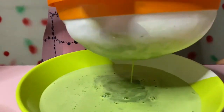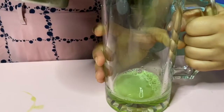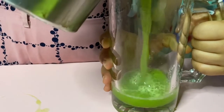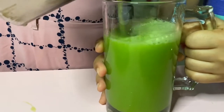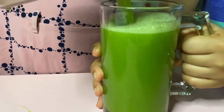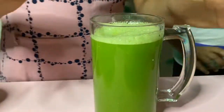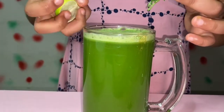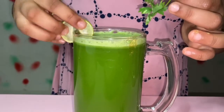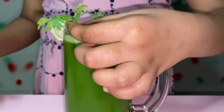You can just strain it and let go of the thick parts. Now let's pour our juice or drink inside the glass. Okay, now let's decorate it. Take a small piece of coriander leaf and a lemon, cut it into slices and decorate it.